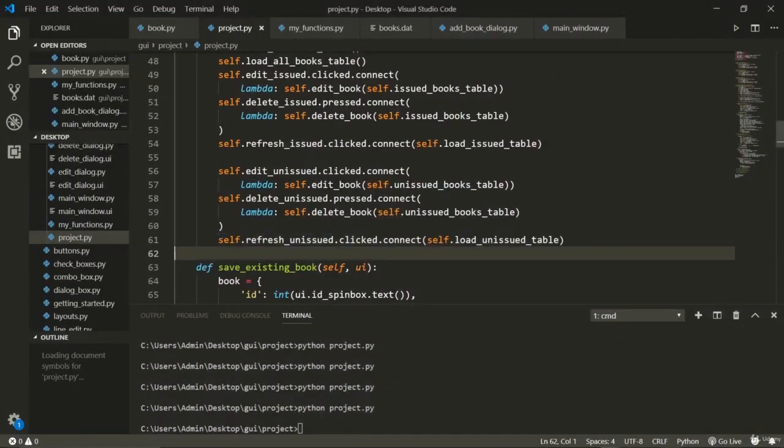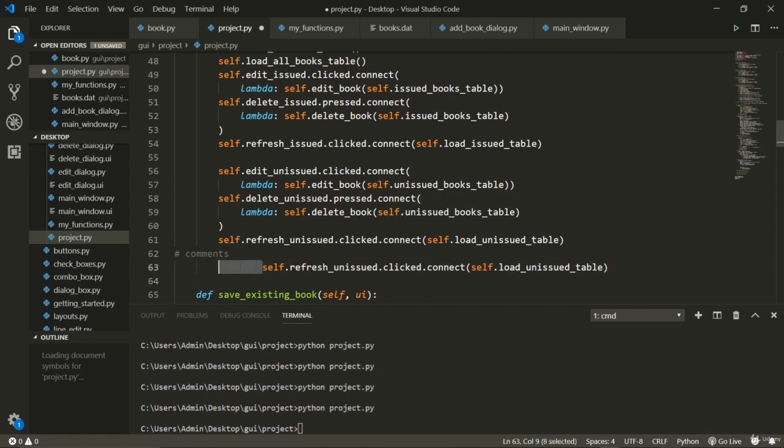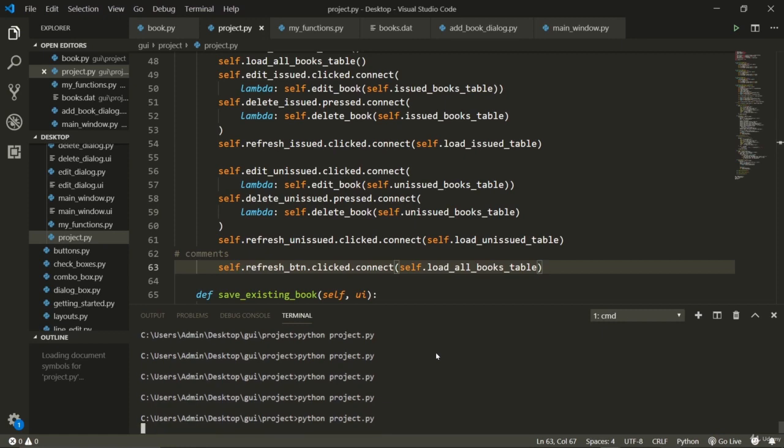So use comments, all is called refresh button. And I can, well, load all books table. Let's see if it actually works.